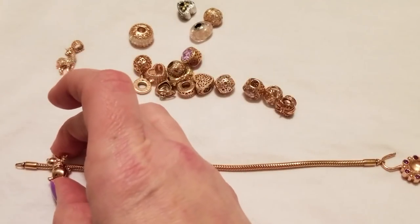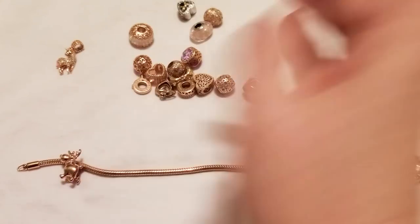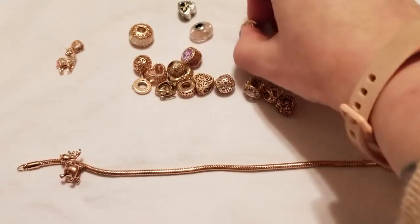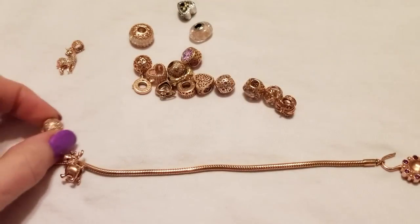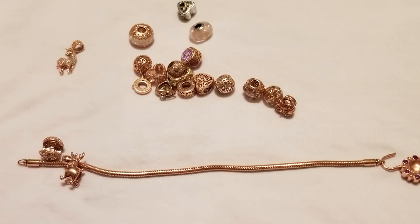So I feel like I'm going to put it towards the end of my bracelet, which is what I did originally. And I liked where that was. So that didn't bother me. And of course the clip is going to go on the end because I don't want my charms to fall off, because that gets real.